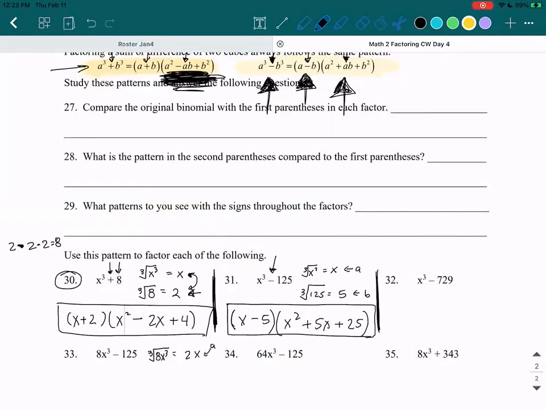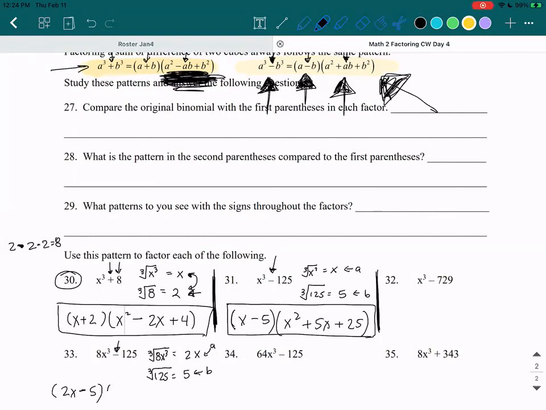And then what about our b value? So take a look at the 125. Let's do the cubic root of 125. And that's going to be 5, because 5 times 5 times 5 is 125. And so 5 is our b value. Okay, so then plugging it into our formula, I have 2x, and I have a 5 here. This has a minus sign, so I'm going to say 2x minus 5, not 2x plus 5. We're going to keep the same sign that we see over there, just like in our formula. In this case, it's the second formula.